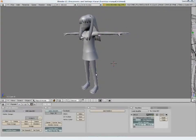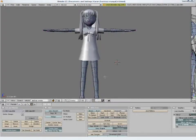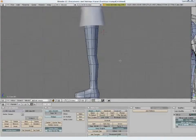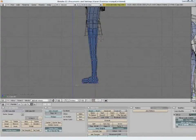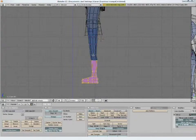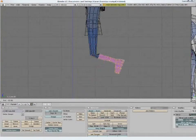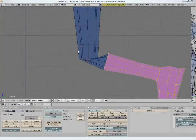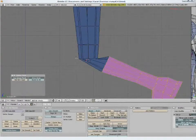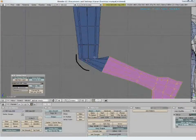Before we proceed to UV unwrapping, let us optimize the joints. Currently, if the leg is bent, the knee will look bad. It should be more round in the front and smooth from the back.